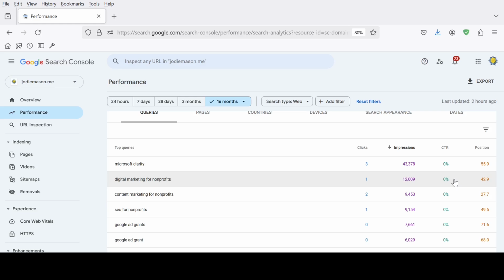And do I really want to go into having to contact webmasters or trying to write assets and content around trying to build links for this keyword?